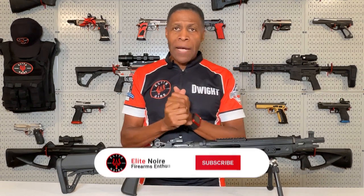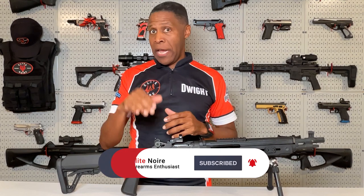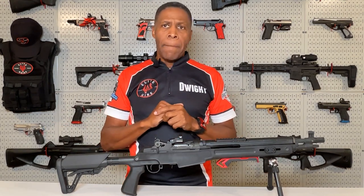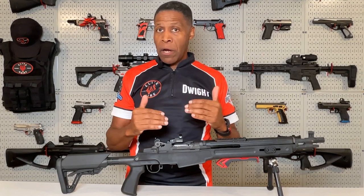I wanted to shoot as rapidly as I could while maintaining accuracy on my target. I'm from Jersey, so I'm limited to 10 rounds in the magazine for now — hopefully that goes away by end of the year — but I was able to dump the magazine into the center of a USPSA target at 20 yards consistently at approximately four seconds. While the SOCOM 16 isn't as soft shooting as the AR, you can definitely run it hard and I was loving it once I got used to it.